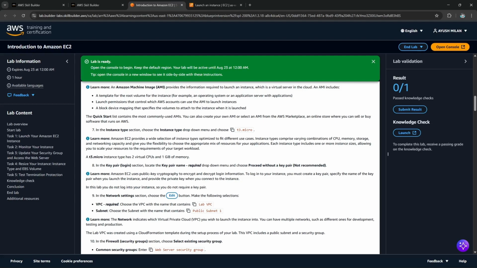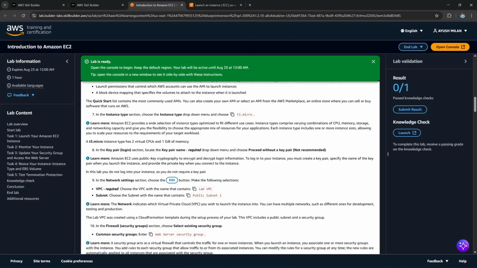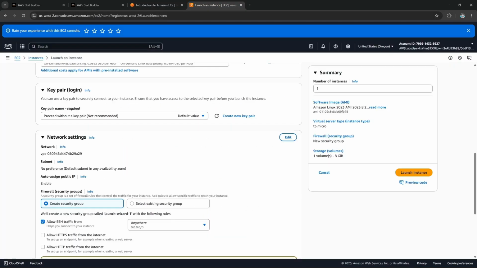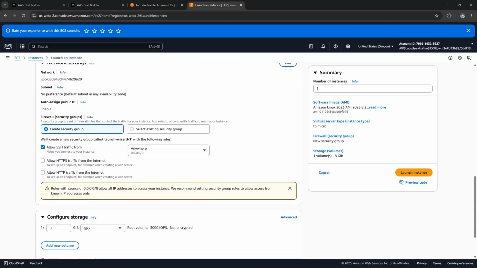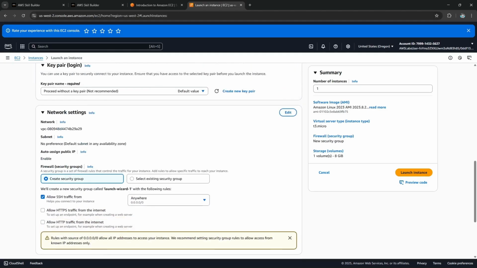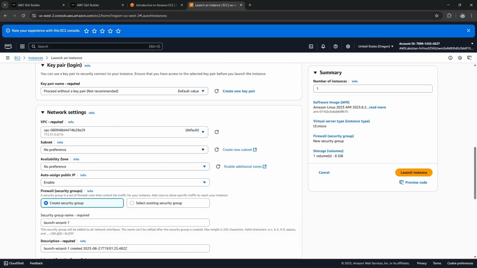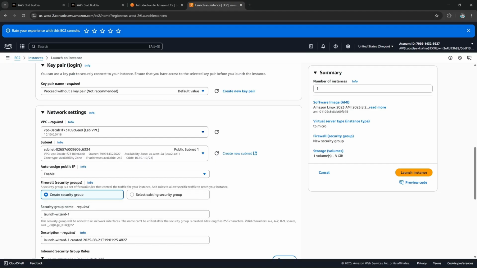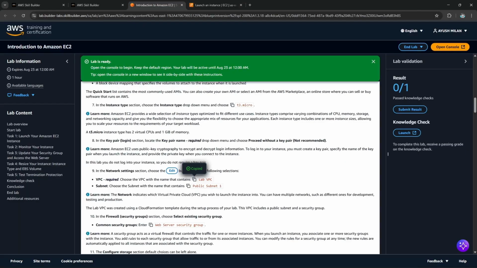After choosing the key pair, next is how you are setting the network for this. Earlier we created a VPC lab in the last demo, so we are going to use that one only. Just click on edit, choose the lab VPC, then choose the public subnet.